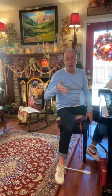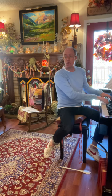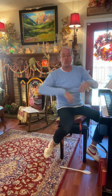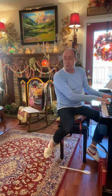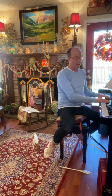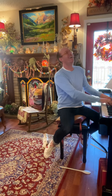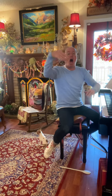I'm going to stop, and when I stop, would you do the opposite? Like this. If I'm playing short, short, long, short, short, long, then long, short, short, long, short, short. When the piano comes back in, you go back to short, short, long. Got it? Ready, set, and here you follow. Go! Long, short.